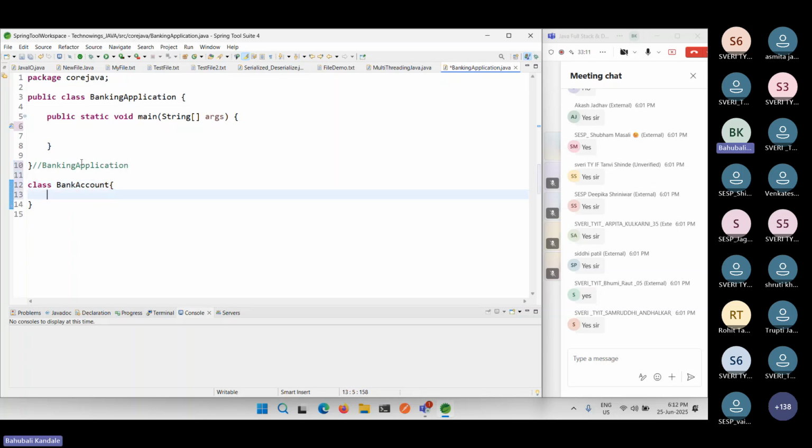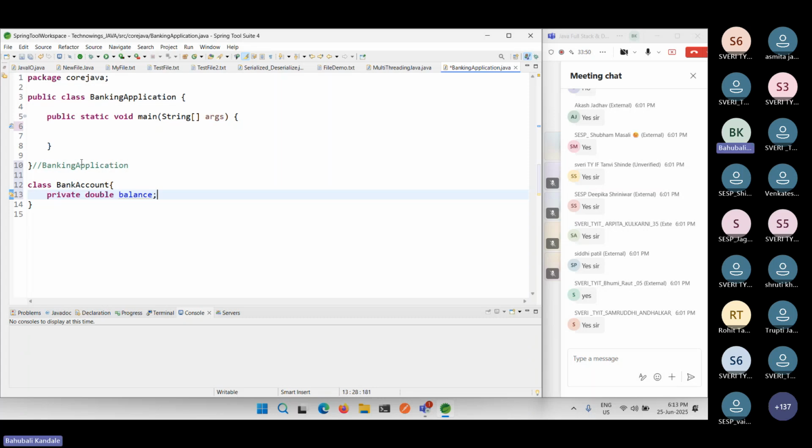Within that BankAccount, I need to create one field that holds the balance. That BankAccount class represents the user's bank account and holds the current balance in the account. So that's why I create one field to hold that balance. It's a private field: private double balance.